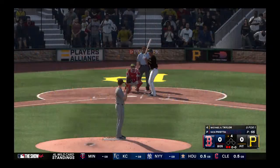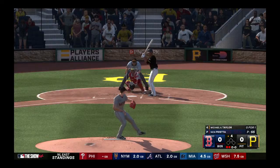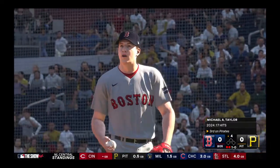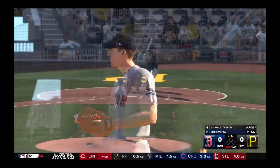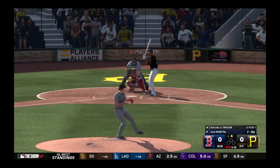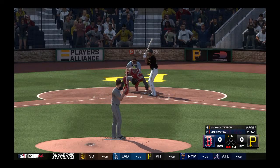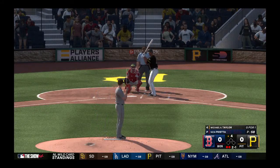Got to be careful when you're talking about a hitter with this type of slug and these type of home run totals. First pitch, and he just misses. Good spot there, but didn't get the strike at the knees, and doesn't seem too convinced by the call out there on the mound as he tries to get a better sense of the umpire strike zone. Next offering in there for a strike. And the count 1-1. And another ball.